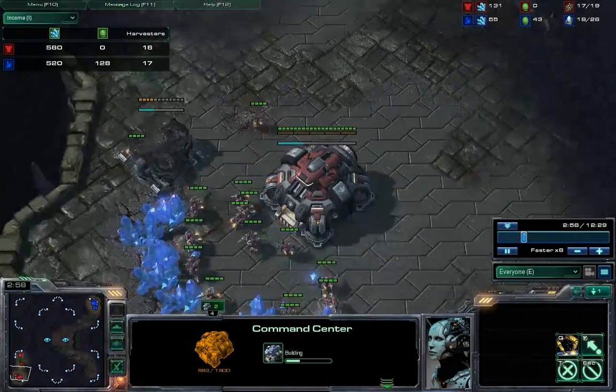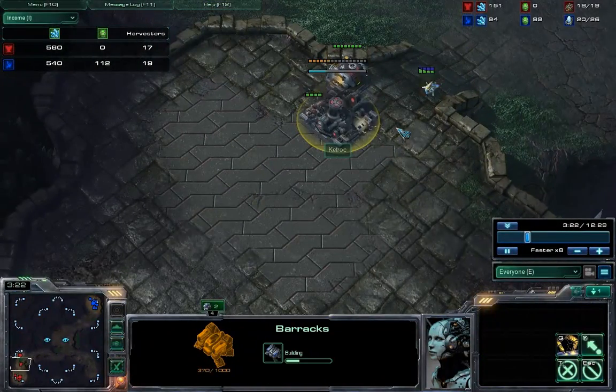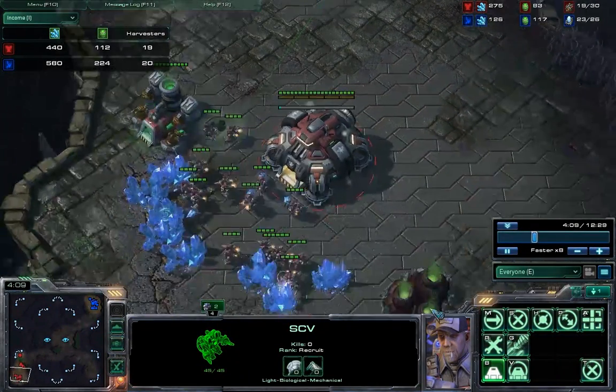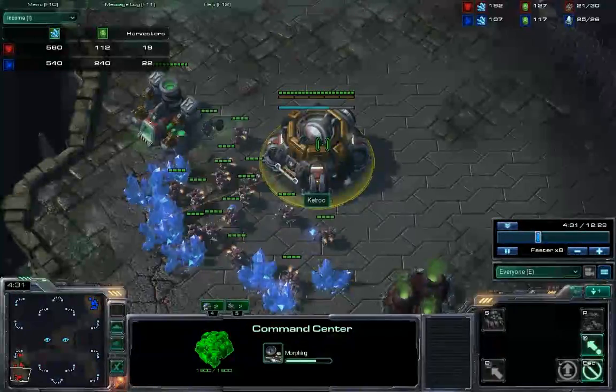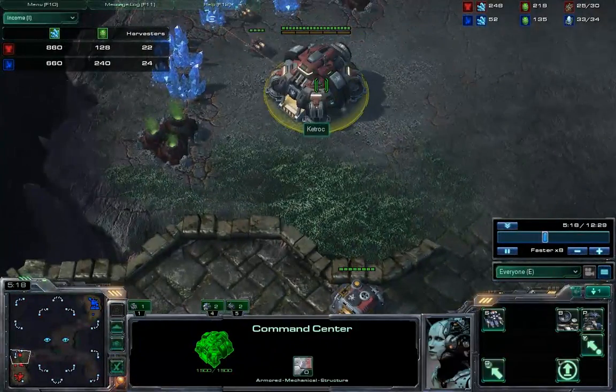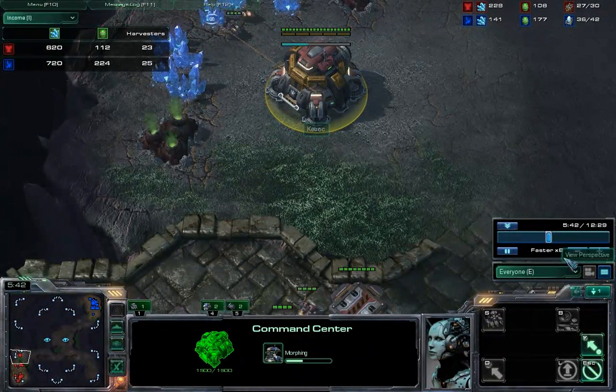So there's the command center, and the gas, and barracks 1. And then barracks 2. Actually trapped his probe on the inside, so he doesn't even know about my expansion yet. Then I get my orbital, and then I throw down the engineering bay, another barracks. Probably about time I can get that planetary, and we're in good shape.